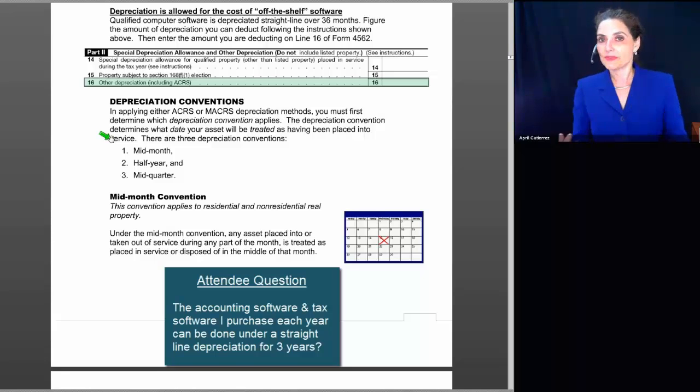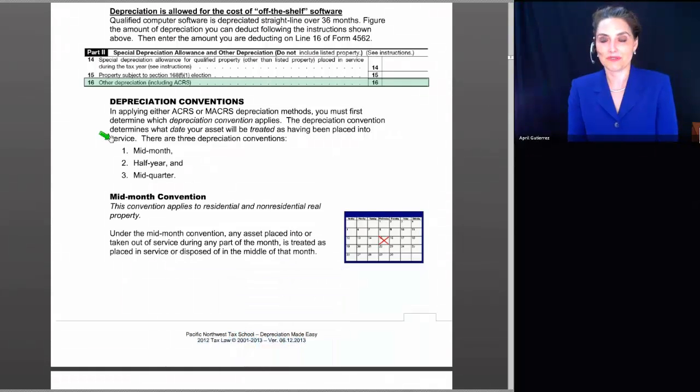If you can successfully argue to an auditor that that software has a useful life of less than a year, and it probably wouldn't be hard to convince them of that, unless, of course, there's some court case out there they're falling back on where a tax accountant or a CPA went to court and lost over their tax software deduction. I suppose it's possible. I just never heard about it.